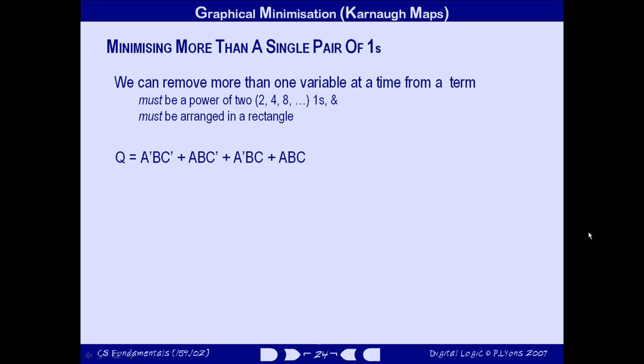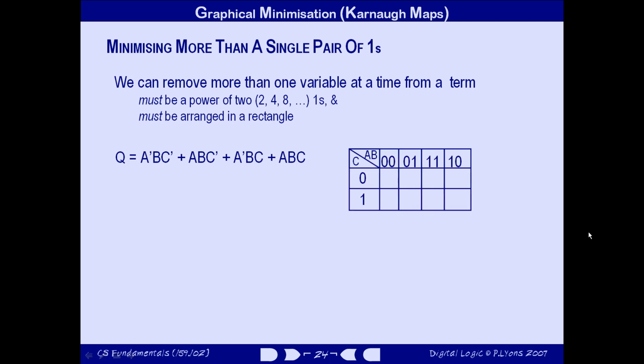Here's a Boolean expression for a variable q, which we'll map out onto a truth table in the approved format. Note that we're still being careful to write the input combinations across the top in the order 0, 1, 3, 2, not 0, 1, 2, 3. When we move on to 4-variable K-maps, we'll write them in that order down the left-hand side too. We fill in the ones in the table in positions corresponding to the terms in the unminimized expression. Oh look, surprise, surprise, there's a power of 2 ones, that is, 4 of them, and they're arranged in a rectangle. Who'd have predicted that would happen?